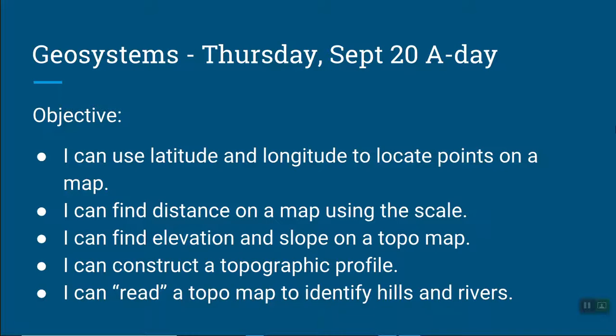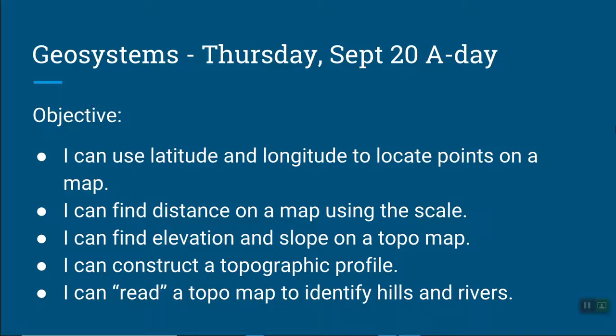They're very important objectives and they are very skill-driven objectives, which is sort of a nice thing because you can either do them or you can't do them. They're not so much about memorizing facts or anything like that. So the first objective is on latitude and longitude and being able to locate points on a map using latitude and longitude in degrees and all the way down to minutes.